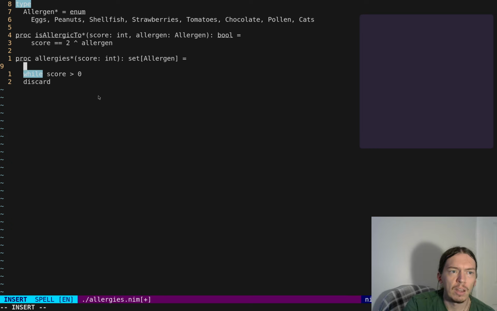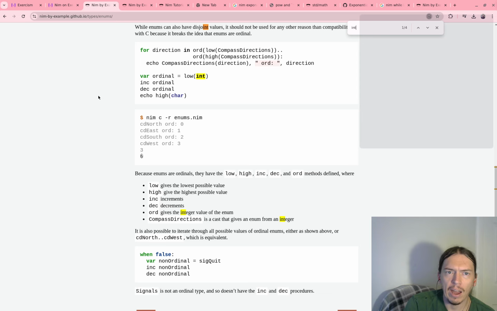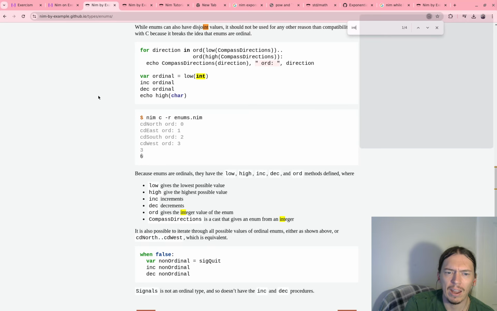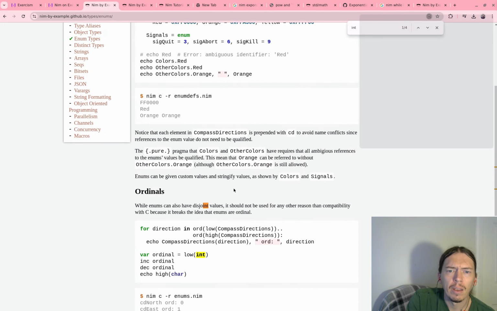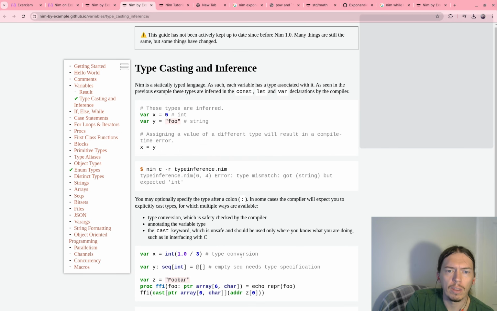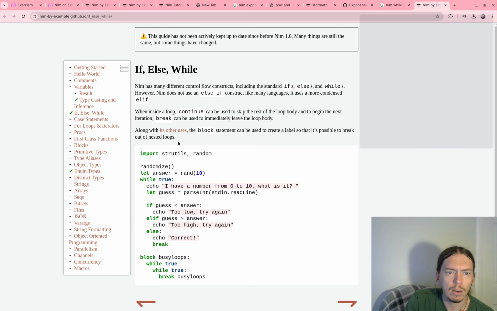So I'm going to say allergen equals high allergen. So then while score, and then we put a colon, right?